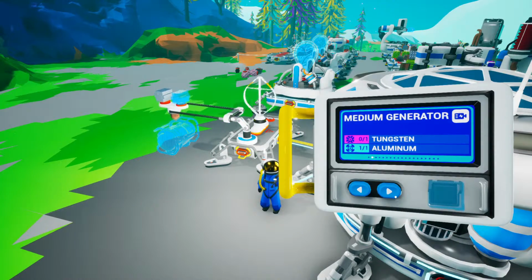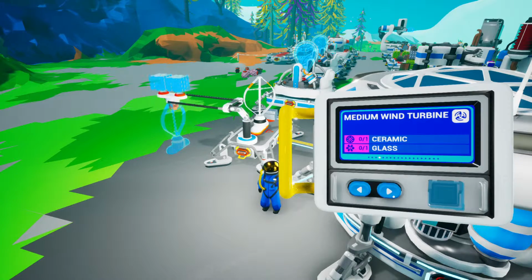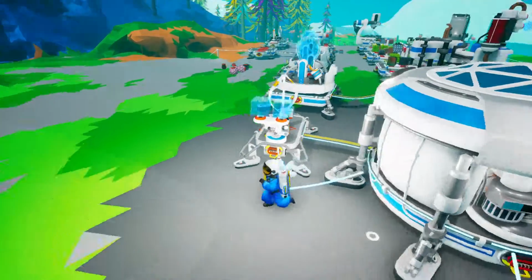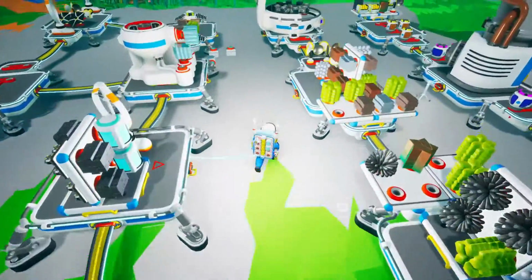Right, so medium generator, medium size, so you need glass. Now glass is quartz on the burner turns into glass, and of course copper comes from malachite. And then the wind turbine again needs glass but needs ceramic, so you use clay on the burner, you get a ceramic. So I don't think we've got any clay. I think we've got some ceramic kicking about there.